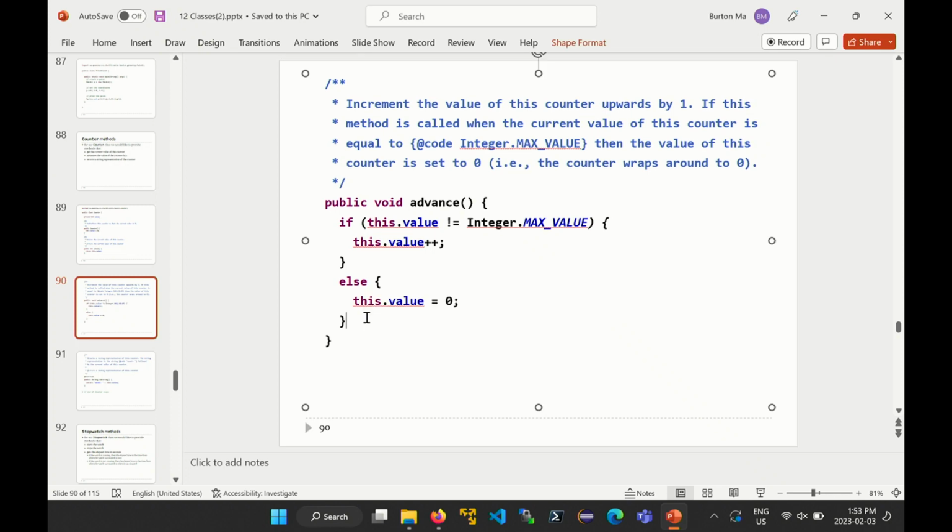It's not uncommon to see the following implementation of advance.